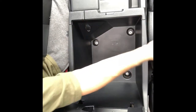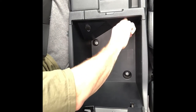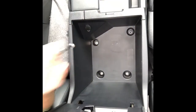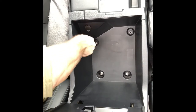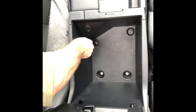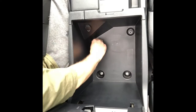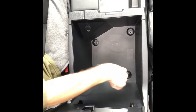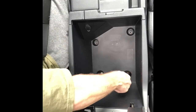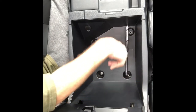So I am going to have to continue to either get them loose enough where I can unscrew like this, which this one is, or I'll continue to have to use that because I don't have an adapter out here with me. I do have one inside, but I don't have one out here. It does come with screws and washers to install this with, so you won't need these factory screws. I will retain these factory screws just so if I ever decide to take this safe out. I don't know why I would ever decide to take this safe out. Maybe if I sold the truck and it would fit in my next truck, I'll take it out. You know, if I buy a newer model and they've not changed the glove box and it'll still fit. Or maybe I want to sell this one. I can do that also.